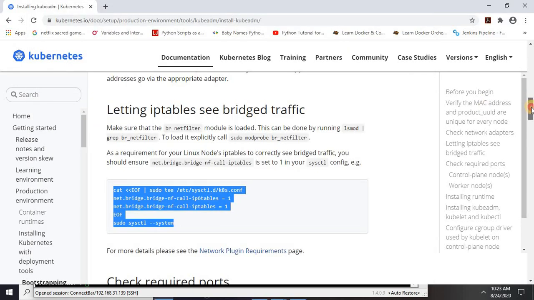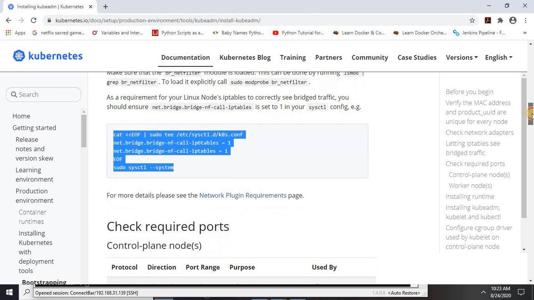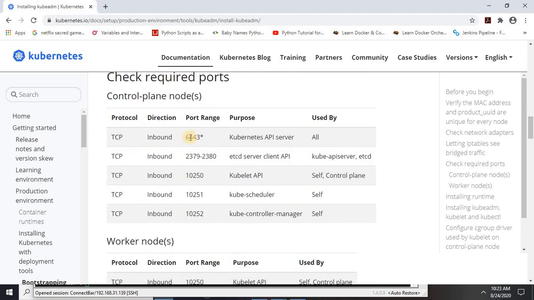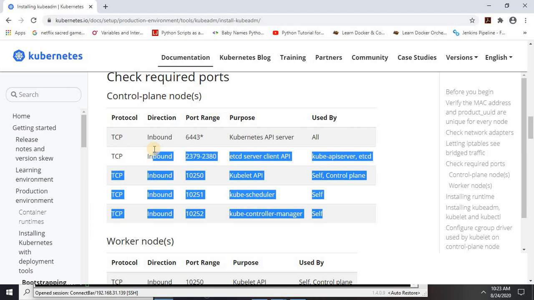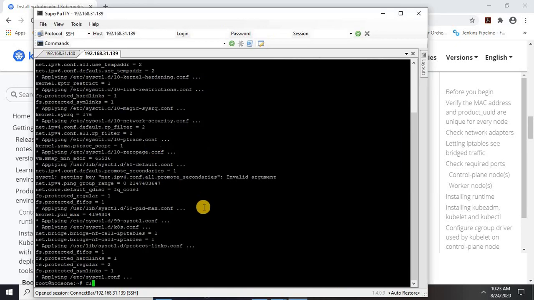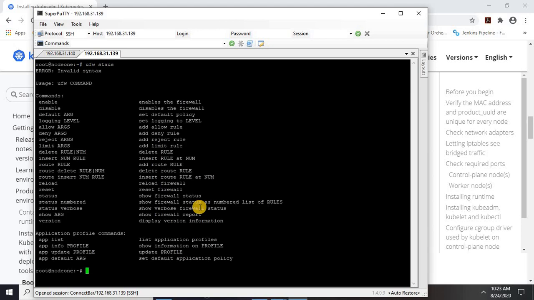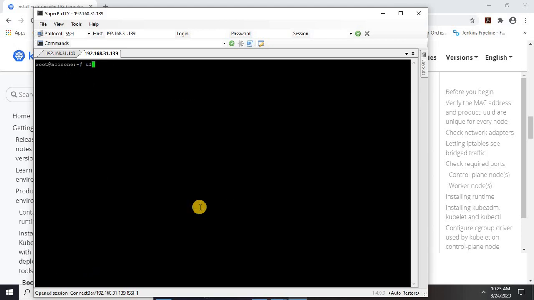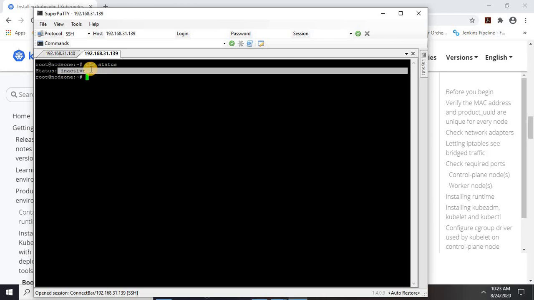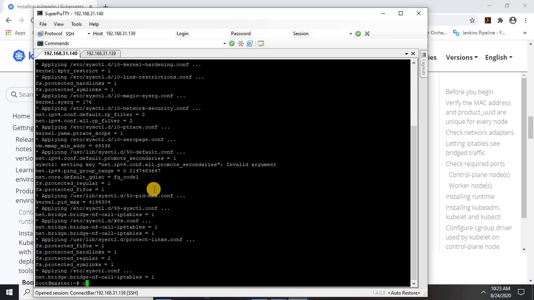Moving to the next step, which is to check the ports. These are the ports that need to be enabled. So what I did: ufw status. Here you can see the status is inactive. It means my firewall is disabled.